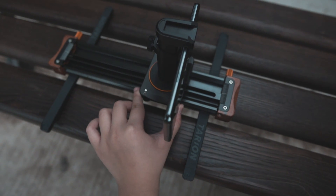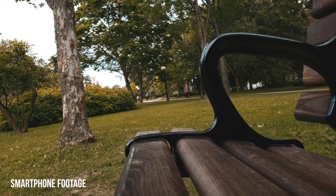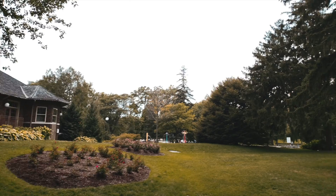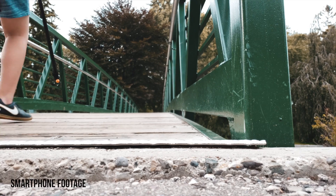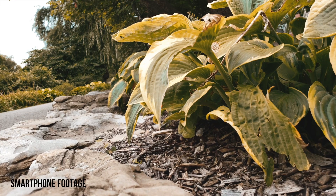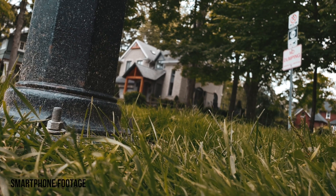The other product that I have been using is the smartphone slider. Smooth moving shots add another element of cinematic to your videos. And by moving, I don't mean moving your camera around like this — I'm talking about having some foreground objects in the shot and smoothly moving in and out or even side to side. This is where a slider like this comes in handy. You can use it to get subtle, smooth moving shots that you can use in your films or even vlogs.